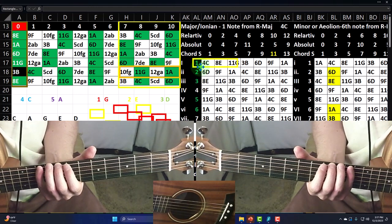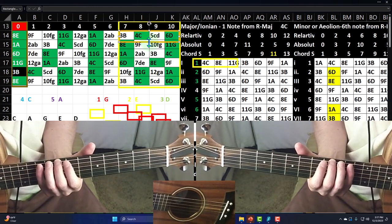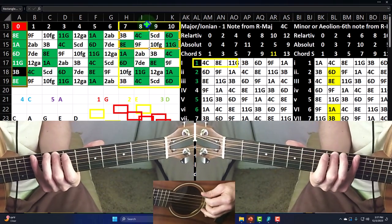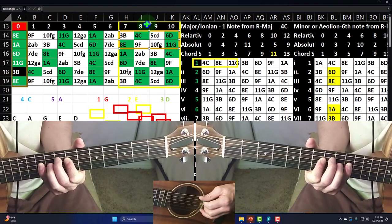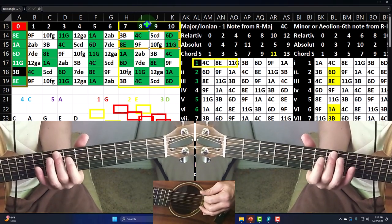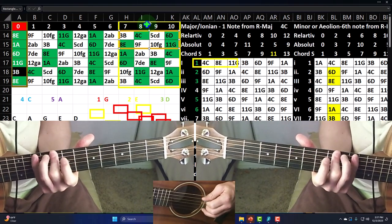Then, of course, you can practice this. Most people are going to practice from top to bottom, and you probably will do it sometimes when you're not thinking about anything other than practicing the fingering. But then you might practice little bits of it to get to it more musically. So if I'm seeing myself in the key of C, I might start saying, okay, what can I do with this shape?